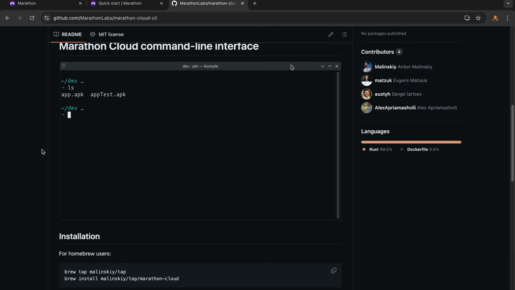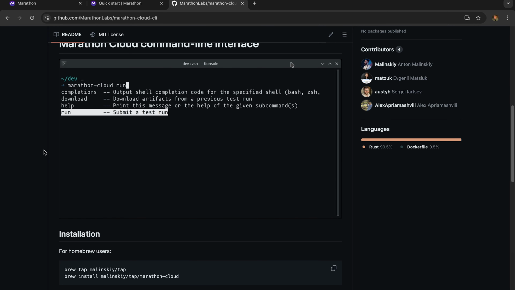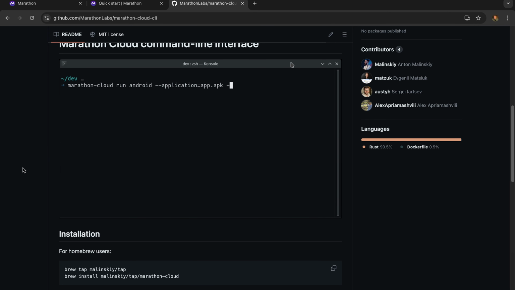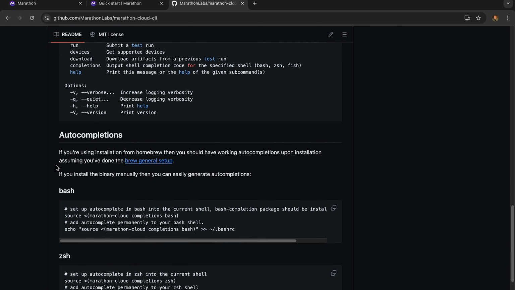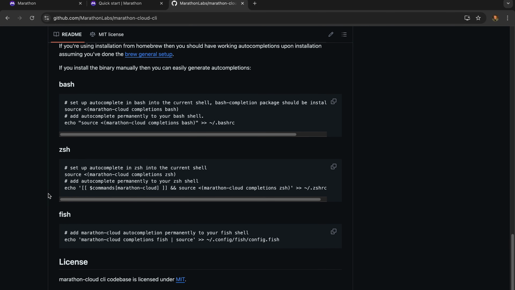The repository contains an example of how to set up the CLI, an installation manual, usage examples, and auto-completion setup for Bash, ZSH, and Fish.